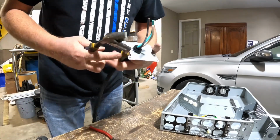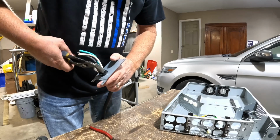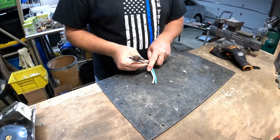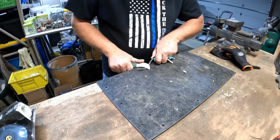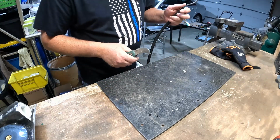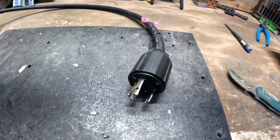I always wondered how these things work. I just did it the other day. I've always struggled with them, but really you just gotta push that in. This is the rounded knife that I use. Oh, it's really rubbery. What the heck? Oh no! That's good copper. It's not tin coated. All right. So, okay. Look at that beast.